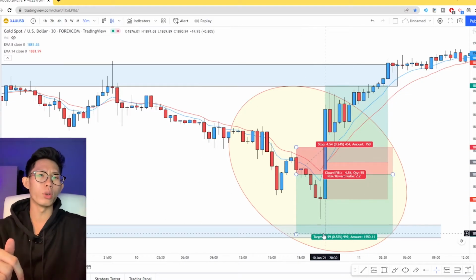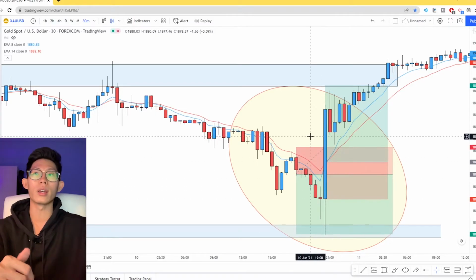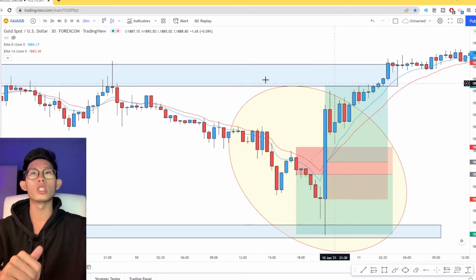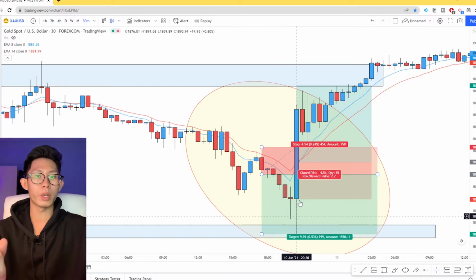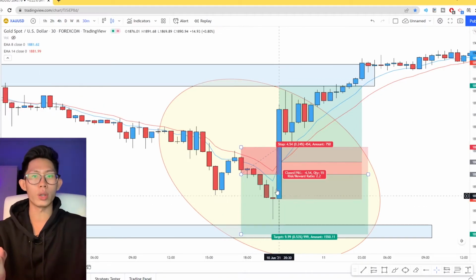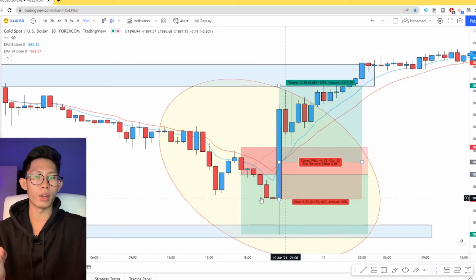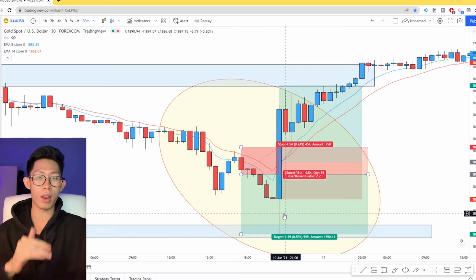Right about after a few minutes, maybe 30 minutes or so, I got out of that trade. Same thing right here. When price gave me this huge blue candlestick, I got in for a buy and got out at this resistance level. The reason why I switched to a buy from a sell was because of this candlestick right here. You can see there is a very long leg doji. You can see this little doji right here. It signals indecision and it's at a support level.